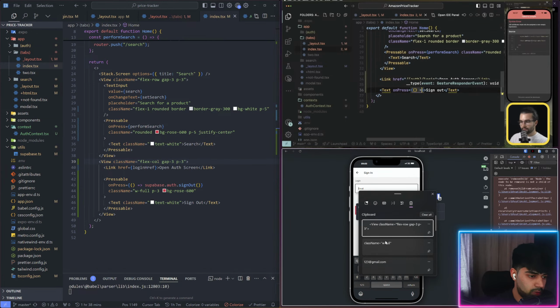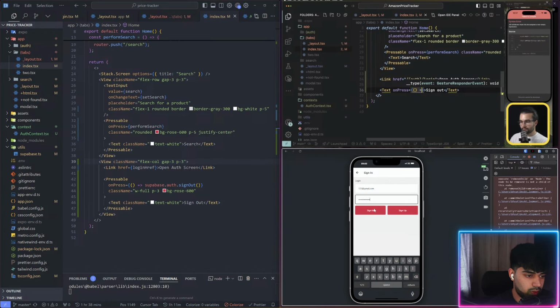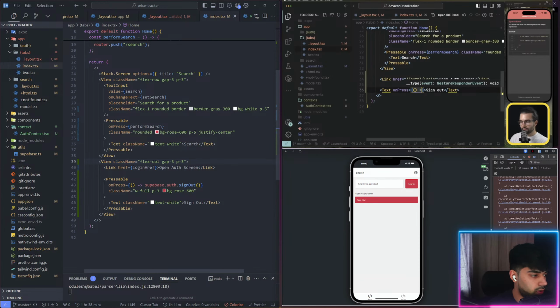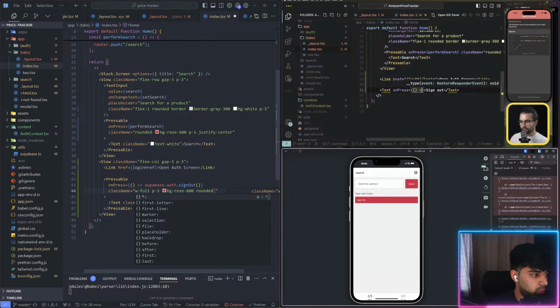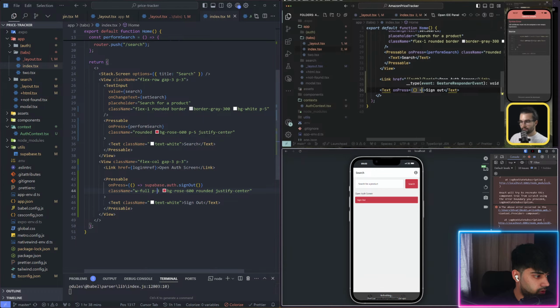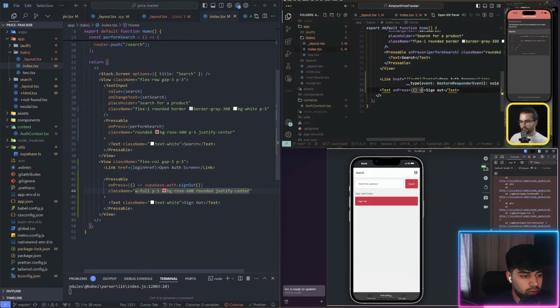Why does it keep on signing out? This is bollocks. I did not sign up for this. Rounded, p-5, actually justify center. Okay, so that is a sign out button. The button's too big.